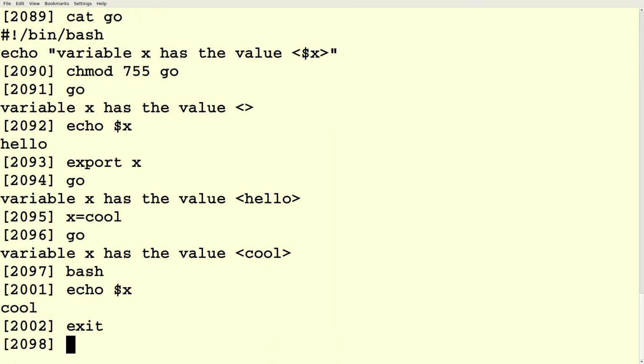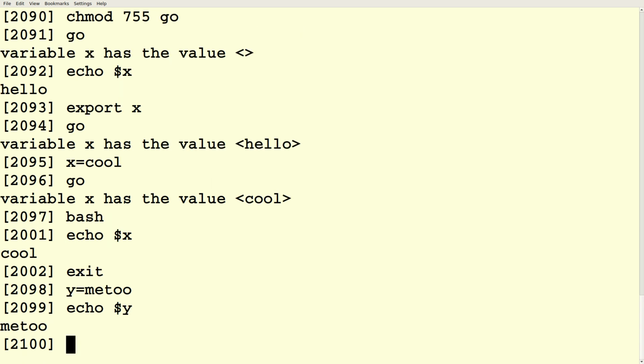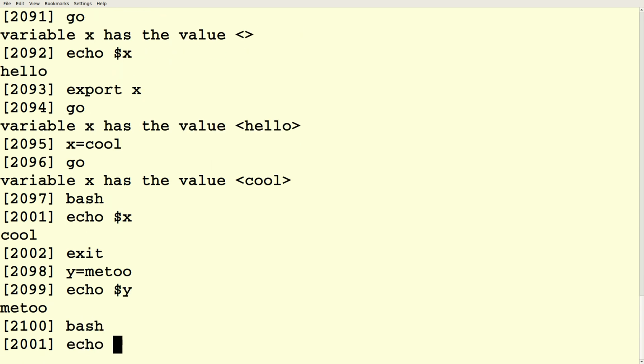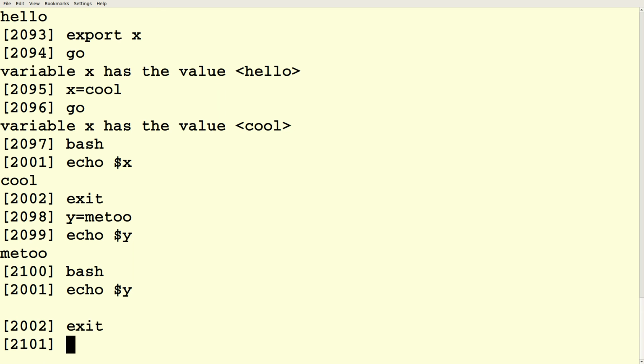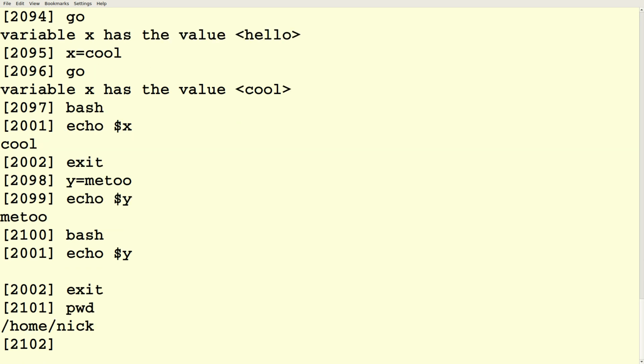Whereas if I make Y a variable and I start a new bash shell, Y is just an uninitialized variable. So when you say export, it says if you create a new shell, give that new shell the value of this variable too. But it doesn't matter what directory you're in or if you're doing this from a script or anything else.